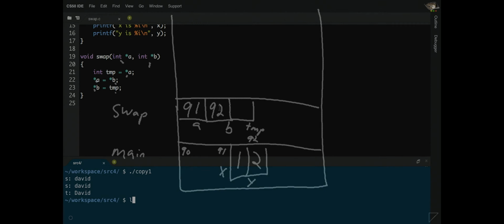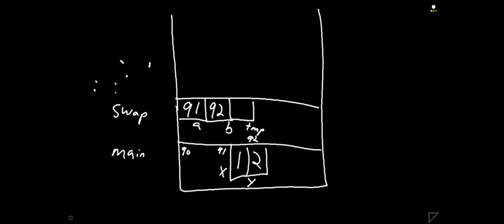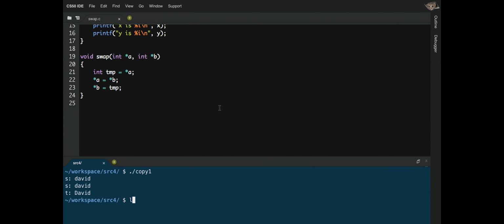But what does it store? Well, according to my code, temp gets the value of going to the address in a. So what is a? a is 91. That's like a treasure map leading to, OK, this chunk of memory down here in my computer. And what value is there once I've gone there, once I've gone to the CS building? Inside of it, I see the number 1. And so I put the number 1 in temp. Meanwhile, my second line of code says go to the address in b and grab its value and put it at the address that's in a.